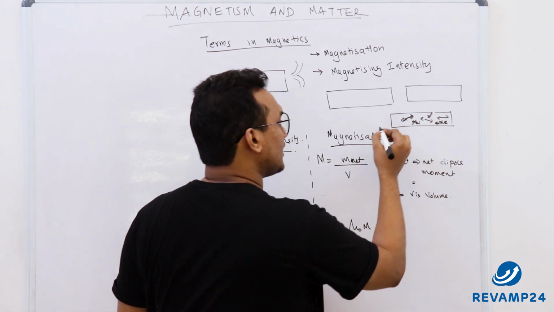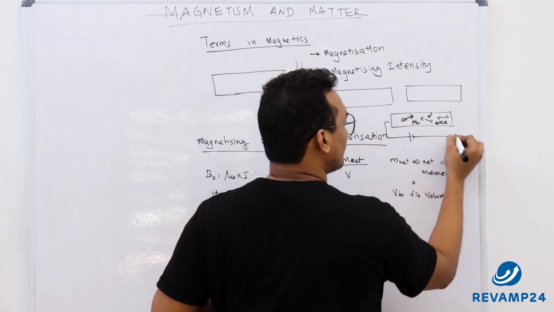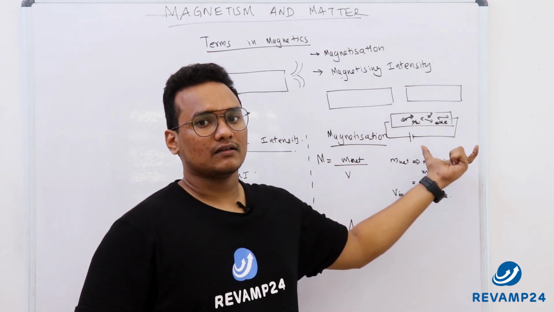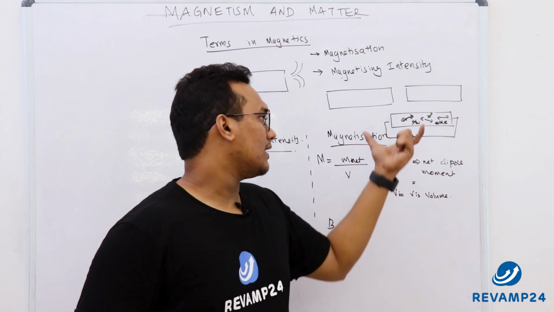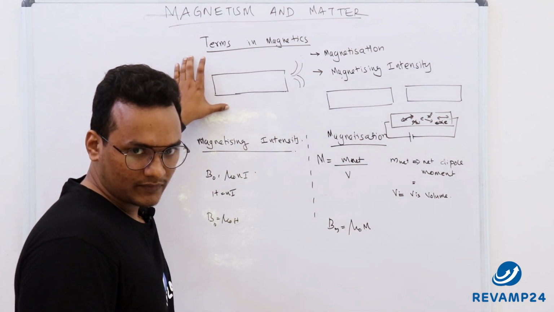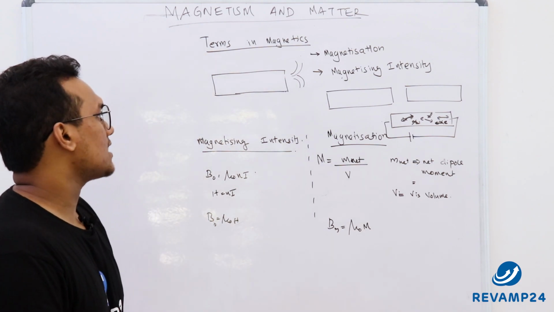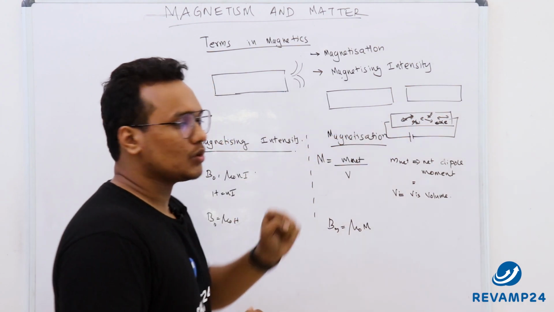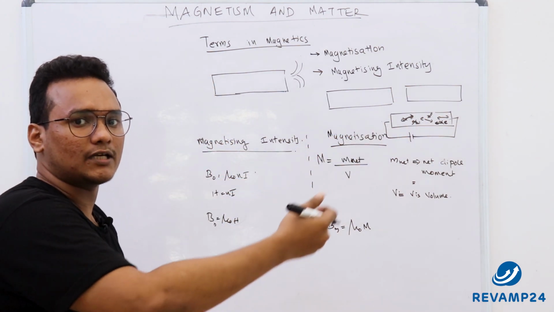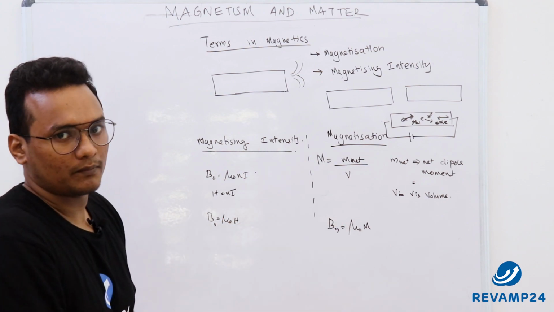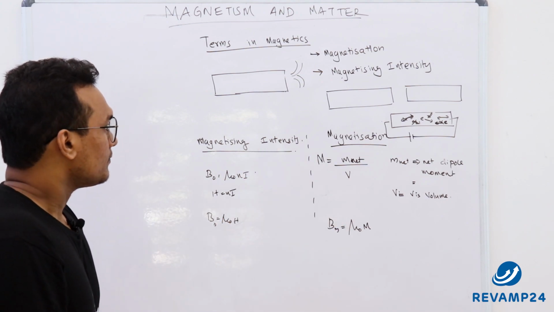But when we are providing a potential difference, what will happen? We can align all the electrons moving in one direction. Here in this case, we can measure a current in the conductor. So it is the same concept here. With this concept, it is a little bit different: certain materials do have magnetic property by nature. Certain materials don't have magnetic property by nature.